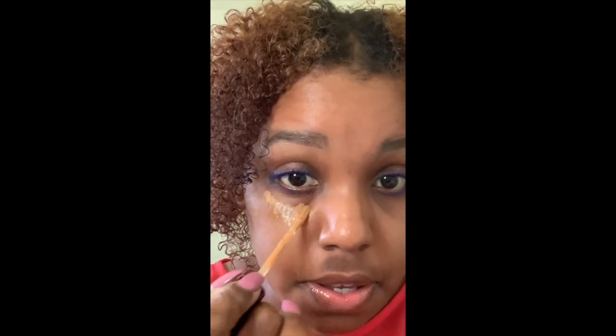And I'm going to show you guys because I'm actually going to use this one today. I'm going to take off some of that excess because it's too much for me to do this whole no makeup look today. I'm not going anywhere, I'm just showing you guys. So just a dab here underneath the eyes. And make sure you're doing it very gently. You don't want to stress the eye out, especially the under eye.